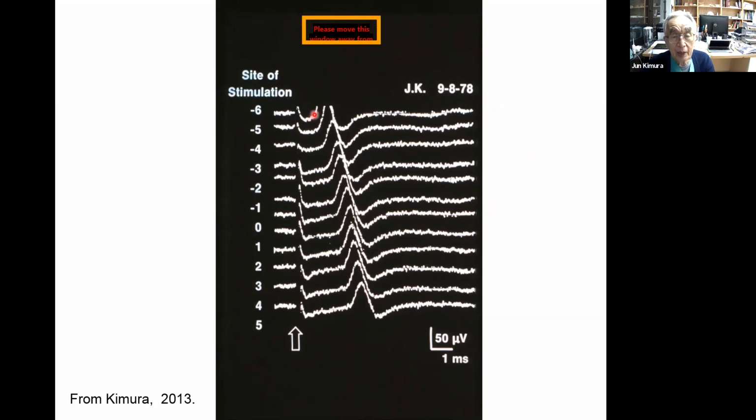But anyway, every time you move 1 centimeter, the latency changes. And if you calculate based on 50 meters per second, you realize that every 1 centimeter, latency changes 0.2 milliseconds. Because if you divide 1 centimeter by 0.2 milliseconds, you get 50 meters per second, right? And so this is good. I think it's good to remember that 1 centimeter equates to 0.2 milliseconds. So if you have 10 centimeters, what do you have? Well, it equates to 2 milliseconds, right? So this is normal.